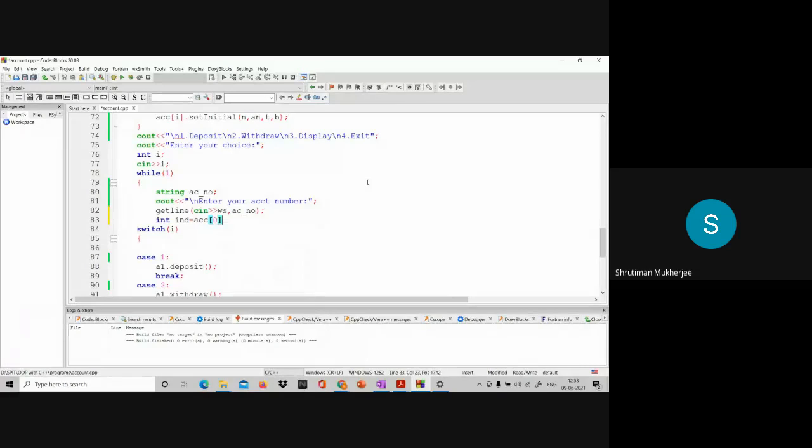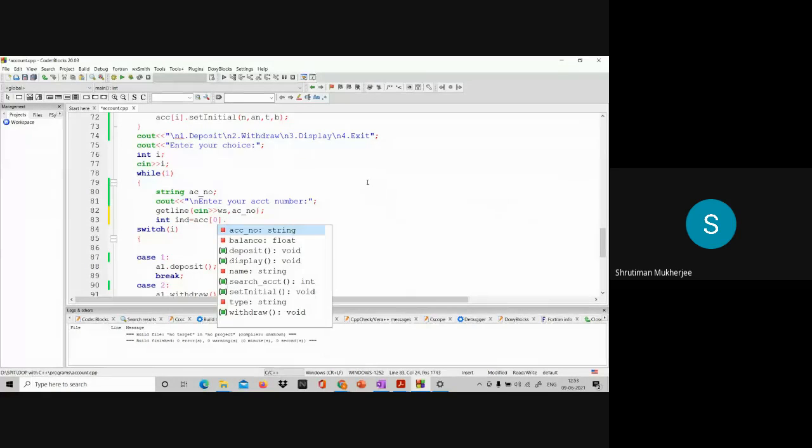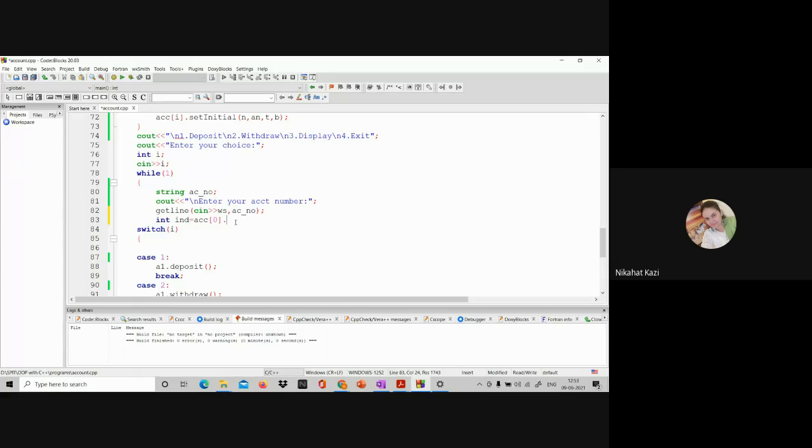Ma'am, in that case, it would make more sense to make the search account outside the class, right? Exactly. See, I am right now avoiding that, Shrutiman, because I want everything to be object oriented, except for the main function.